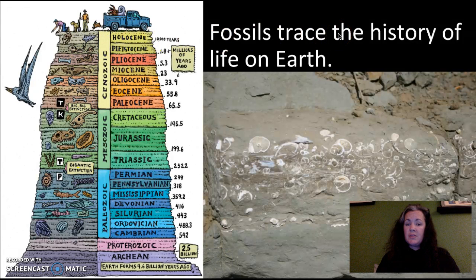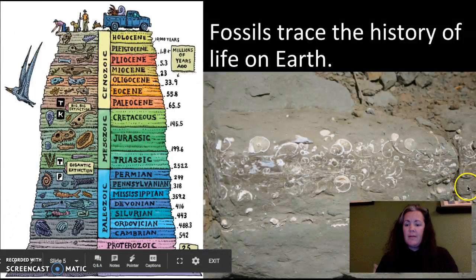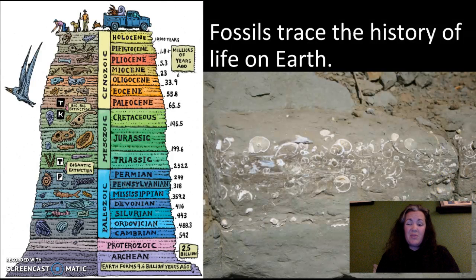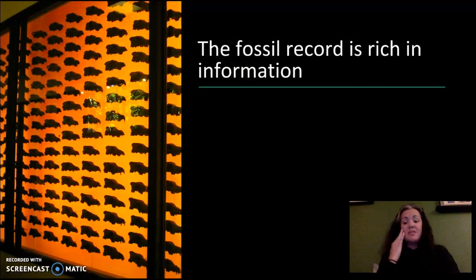Fossils are traces of life that's left behind on Earth, and oftentimes that's going to look kind of like this, like it's the hard parts of organisms that are left behind. And so sometimes it's hard for us to really get a full picture of what's going on, since most of the time all the soft tissues are going to decay away. But every once in a while we get lucky and we get a really large deposit of soft tissue that's preserved as well. Despite the limitations of the fossil record, yes, there are holes.